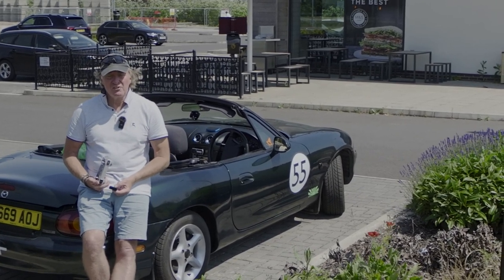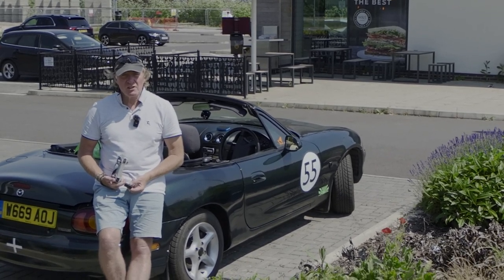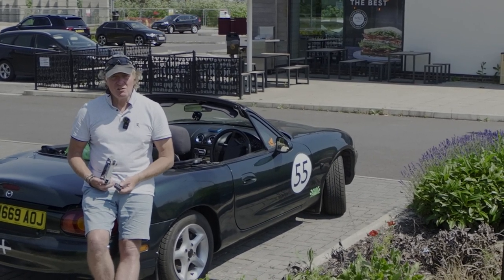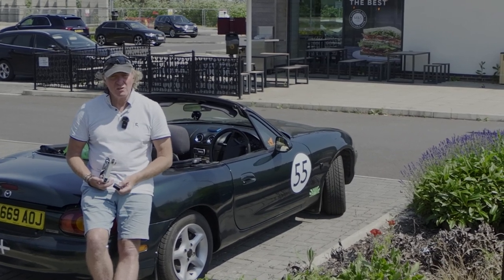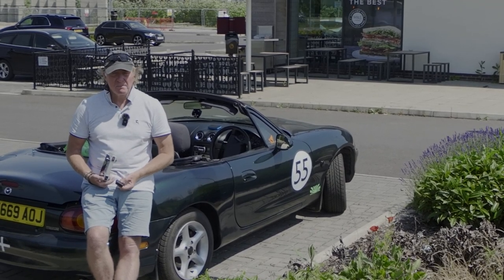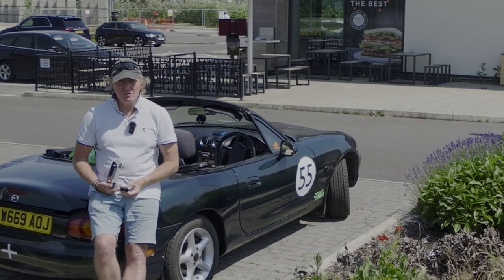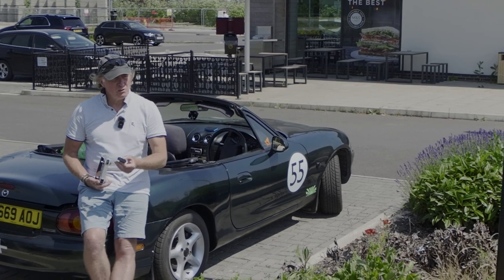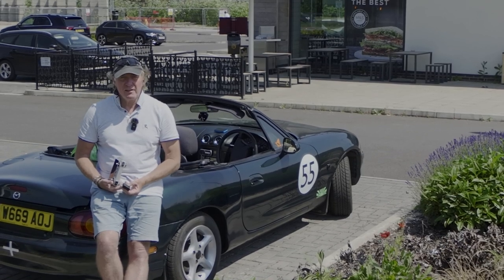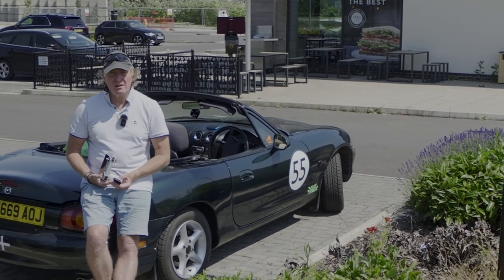But there you go. So if you're thinking of using one of your drones as a blogging camera, or you're a presenter and you want to add a different dynamic to your presenting style, you could pop the drone in the air, you could do some presenting from above, you could certainly do some walk and talk, because you could use the tracking function. One of the lovely things that I'm going to try tomorrow is have the drone up and have it track me, but I'm going to have it in front of me, so I'm walking towards the drone, and then do some sidewards tracking. So I'm going to try all the different tracking functions and the mic as well, and see what that looks like, so that I can incorporate that into the different video projects that I've got coming up soon.